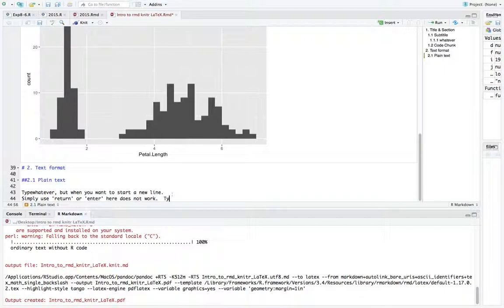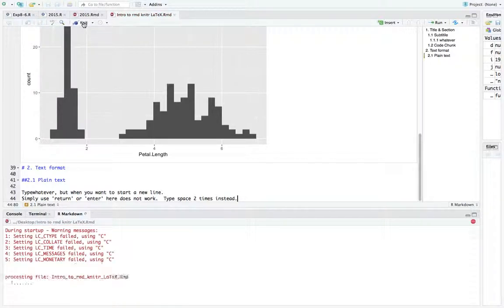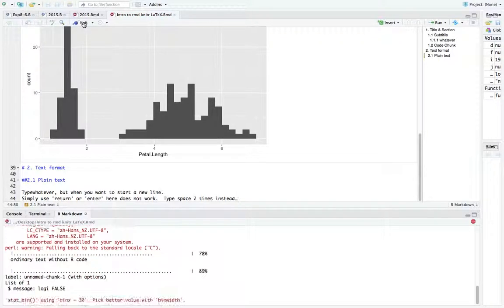Actually, type space 2 times instead. Well, let's just run this document and see how it goes.